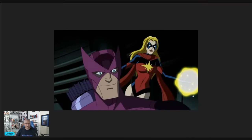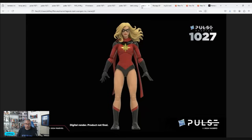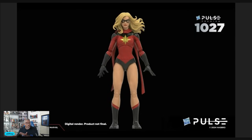Also, bonus, it changes this outfit, this look from Earth's Mightiest Heroes. You might have heard me mention how great this cartoon is. Now you've got your Warbird head sculpt. You can just throw that on there and see the difference where it's a full domino mask. The way they've done this one for the figure, there's no need for her eyes to be whited out. Really confused about that, but otherwise, I think this is a nice figure.